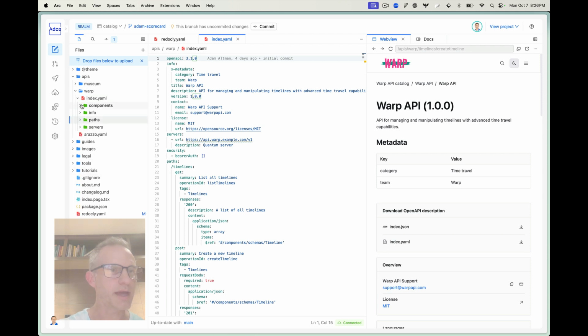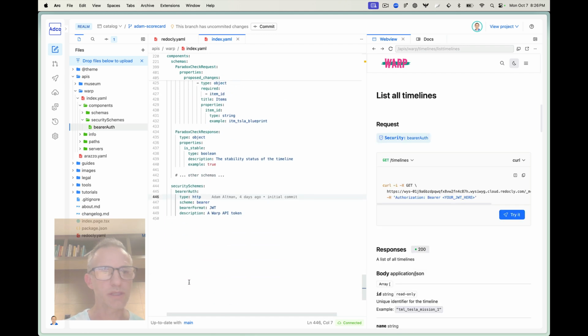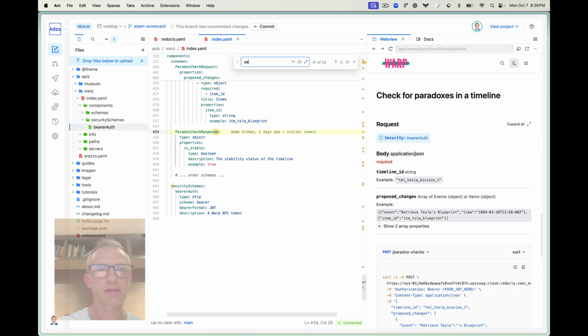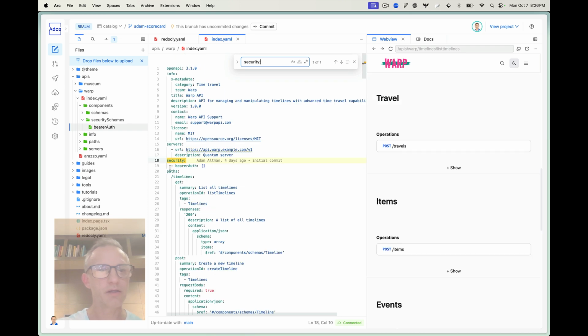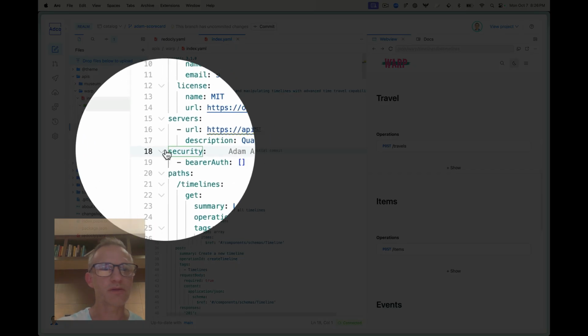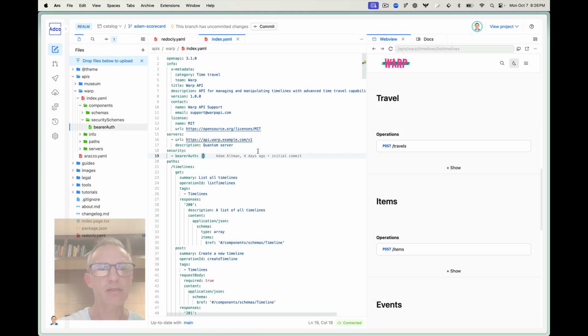Let's take a look at the security scheme. You can see there's one security scheme configured. It's for a JWT bearer token. That's not an OAuth 2 or OpenID Connect type of endpoint. You can describe scopes for it. Let's search for security here. So this is defined at the root level. We could pass scopes in this array. This array is an empty array.